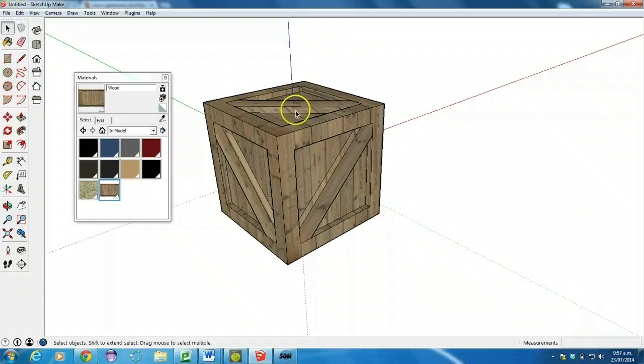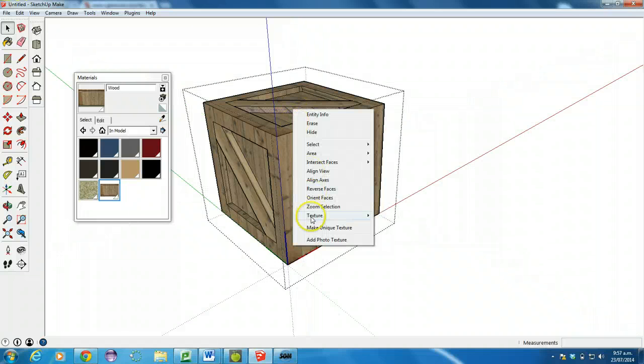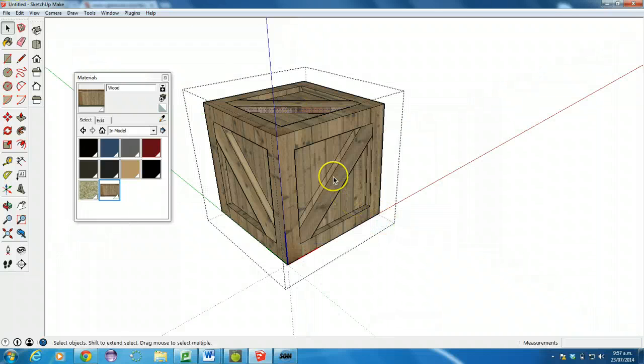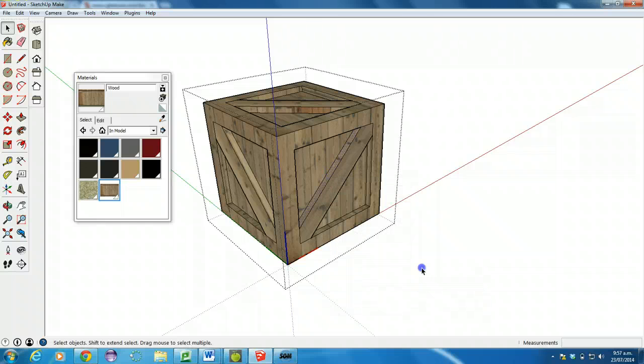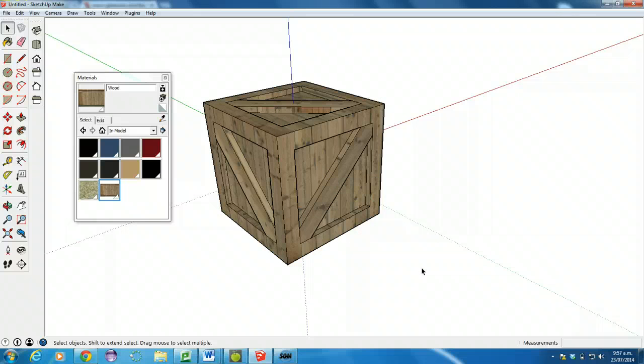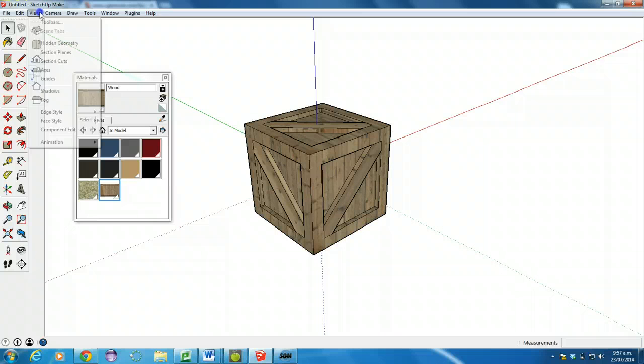There are a few issues in there. This bit here. Texture, reset position. That will fix that a bit. Texture, reset position. Now you can spend ages on this, but sometimes it's just not necessary to do that because as a crate, that looks pretty decent. And in a game, it's not going to look too bad, especially when it's got some light maps on it and some shadows. We can view shadows on it.